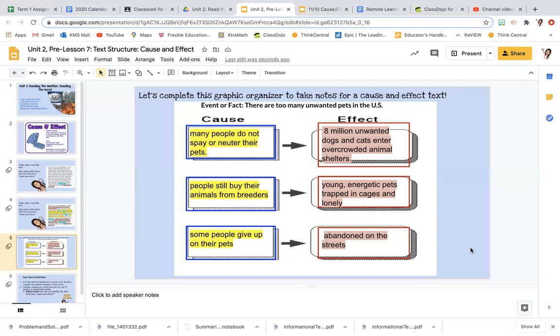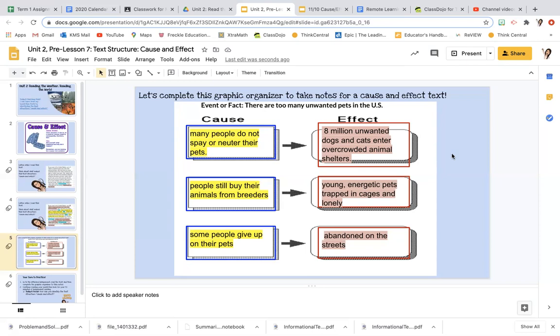Okay, so causes, effects. This happened, so then this happened. These are the effects of these things occurring. And just keep in mind that sometimes there might only be one cause listed and maybe only one effect, or maybe there's more than 2 or 3 effects. Another way, it could be one effect and maybe 3 causes. So just keep in mind, just like with problem and solution, that there is fluidity in how many causes and effects there could be, just like there could be more than one problem or solution, right?